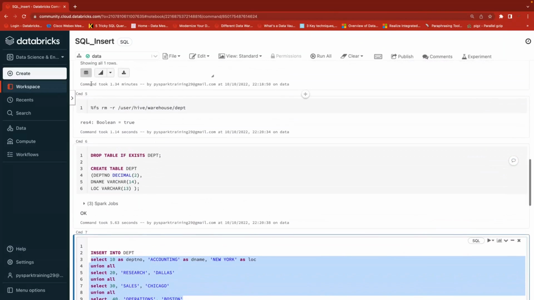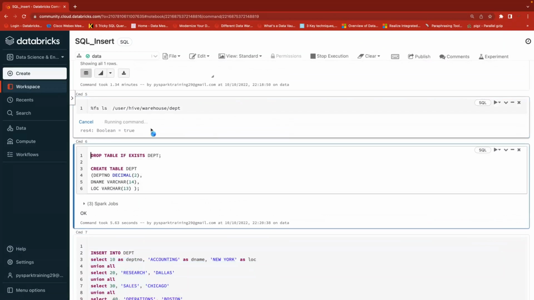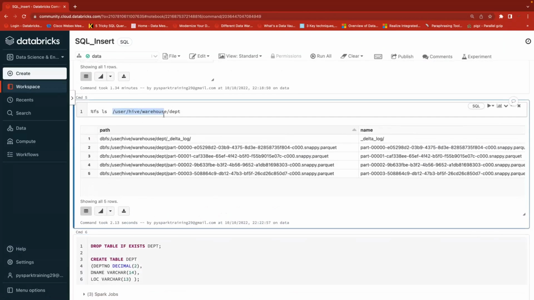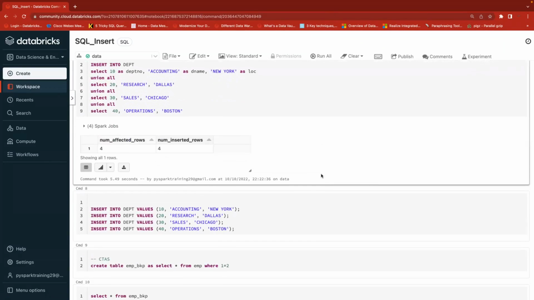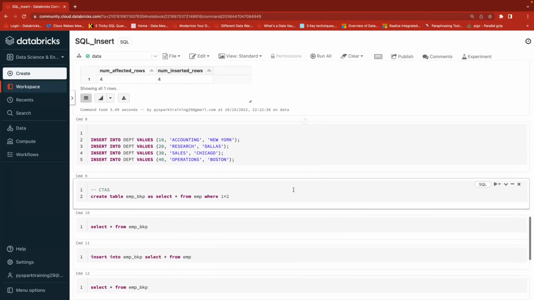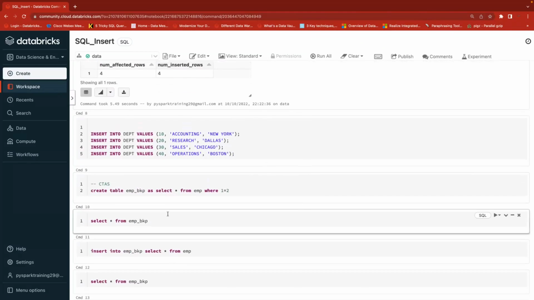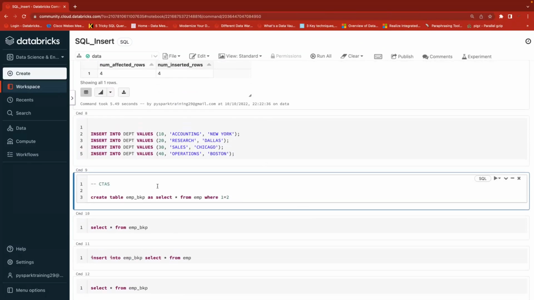And go and verify in this location. That's the department location, the default location of this. And here again, data, each record one file. That's why we want to go with insert. Whenever you go with the insert, a new record will create a new file. Now, what I'll do, I want to create a table from that. Consider create table as select query.